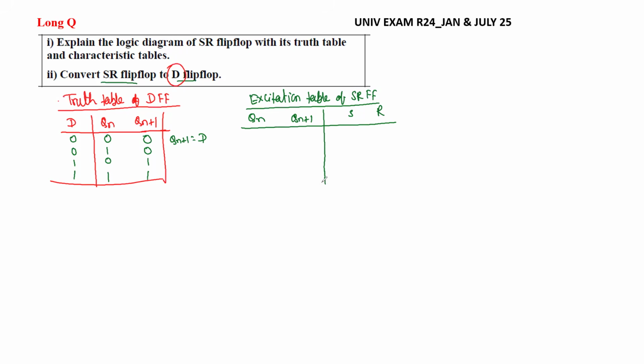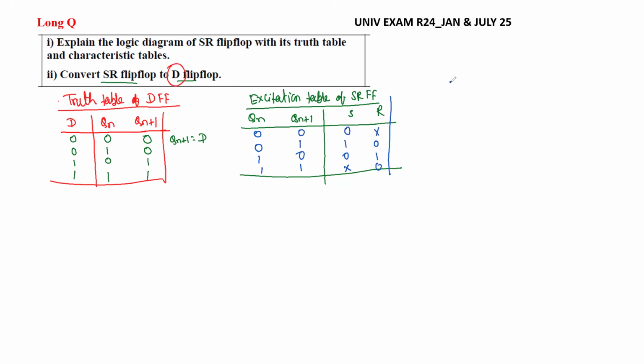Generally, if they ask you questions like this, both parts will not be the same. Like here, SR is there, and they will give you different combinations. So now here with 0, 0, 0, 1, 1, 0, 1, 1. Just now we have seen the S value was 0, 1, 0, cross, and R is the mirror image, so 0, cross, 0, 1, 0.